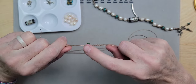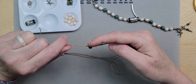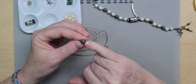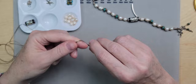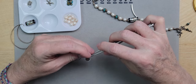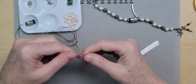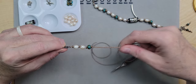Now I'm going to string on both cords one of these Picasso white-heart aqua beads. When they say 'white heart' it's because the inside is white and then they come over it with a clear aqua coating. They come in different colors — yellow, red, green, blue, orange (which is harder to find), cobalt. Then we're going to knot — simple overhand knots in between each of the beads and pearls. I bring the knot down, pull the cords apart, which centers it and locks it in against the bead more firmly.